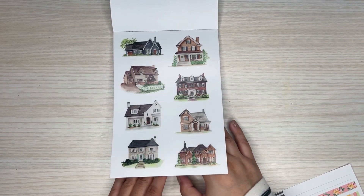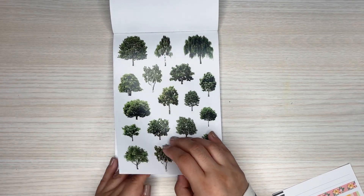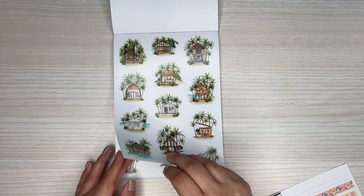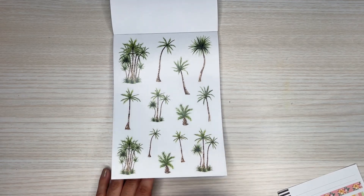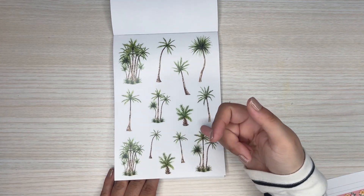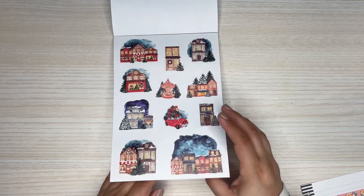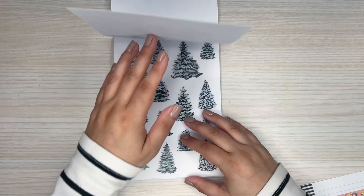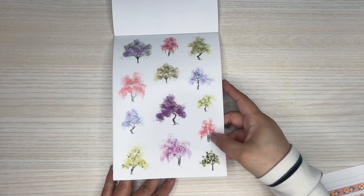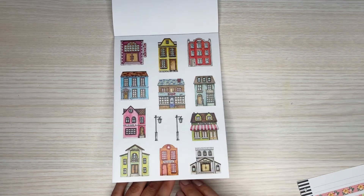I like seeing these because they're all houses that don't look like anything near where I live. These are cool — they're like all grouped together. Some more trees, fall trees. Island houses. More palm trees — these are similar to the palm trees from the first houses and trees sticker book, but bigger. Some winter houses that are like Christmassy decorated — those are adorable. Got some snow trees and some watercolor-y kind of trees — that's different. Then you got some different types of stores — restaurant, post office — different buildings you'd find in like a city or a town.